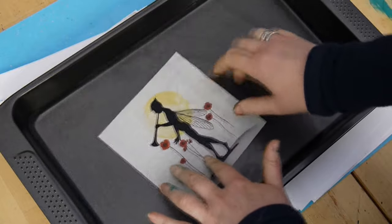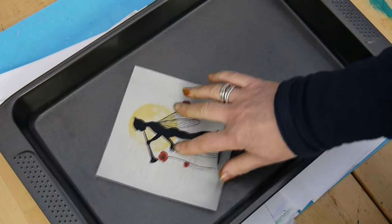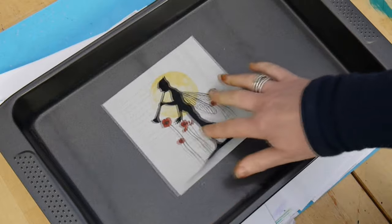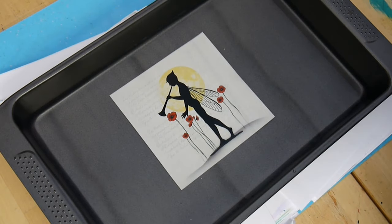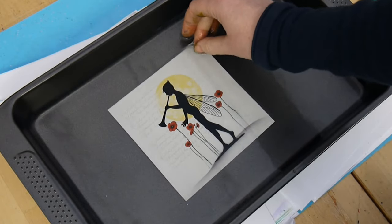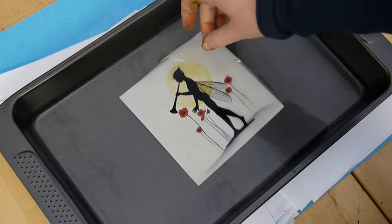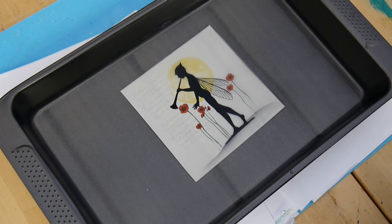Just going to turn that over. You can see it's just starting to go there now. Leave it a little bit longer. The beauty of doing it this way is that you get a really nice sharp image on your tile. Because it wouldn't be the same if we stamped onto the tile, we wouldn't get that sharpness. Okay, so it's just beginning to pull away now, as you can see. So we're just going to lift that off and place it onto our tile. So bear with me one minute, I just need to move this out of the way. I'll be back shortly.